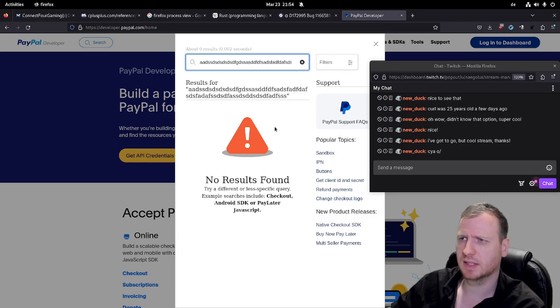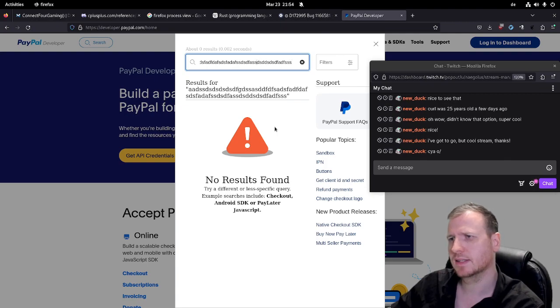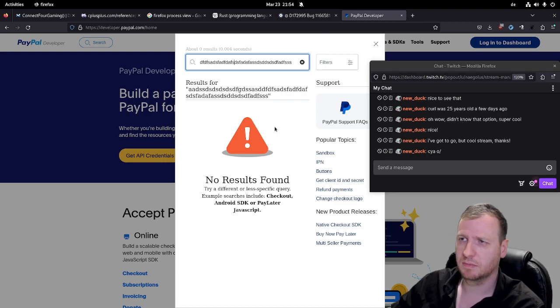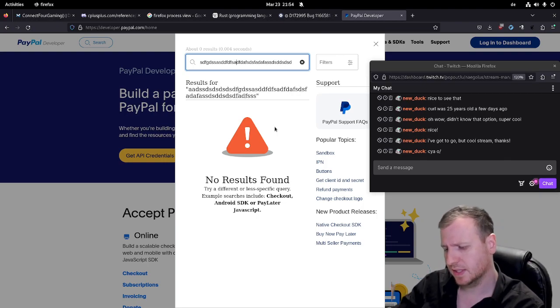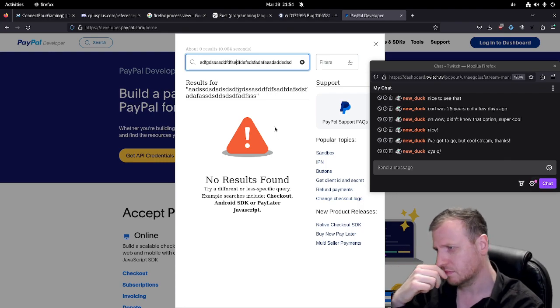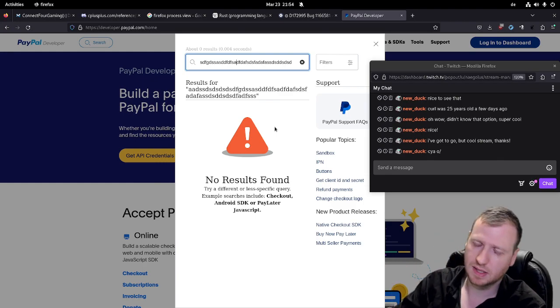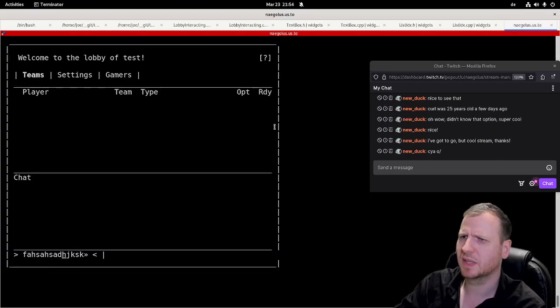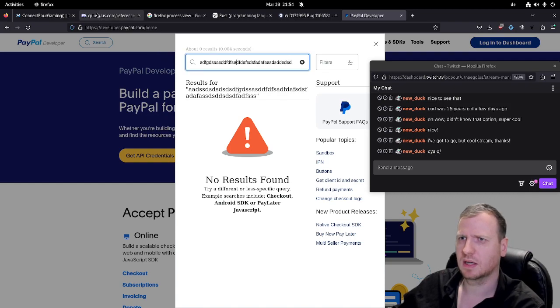Okay, makes sense. What happens if I'm on the right side? Okay, the same. And if I'm in the middle? Okay, the behavior is the same. That means we have three different scenarios, but okay.